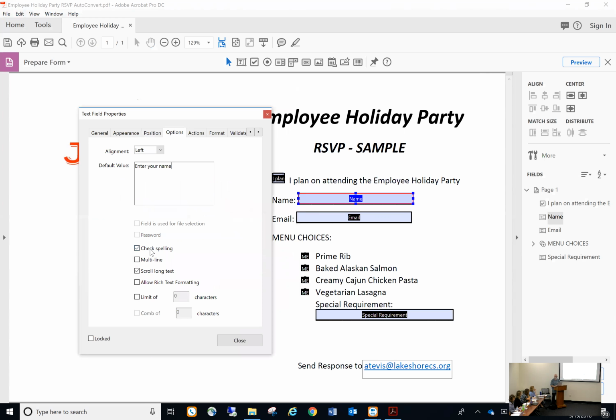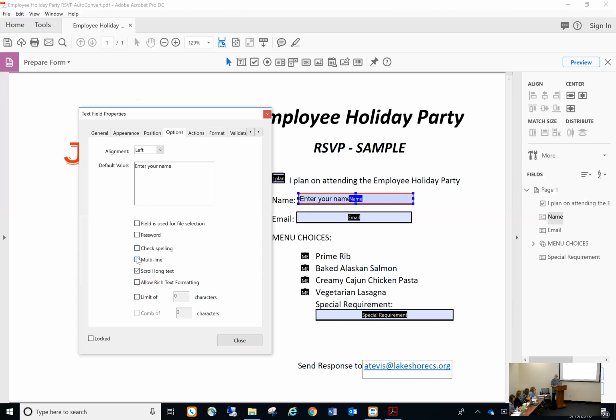Do we want it to check spelling? Well, do we want it to check spelling on a name field? Not really. Is this going to be multi-line? Since it's a text field, is it going to be just one line across? Or, for example, if we go down here to special requirements, do we want to have multiple lines going down through?